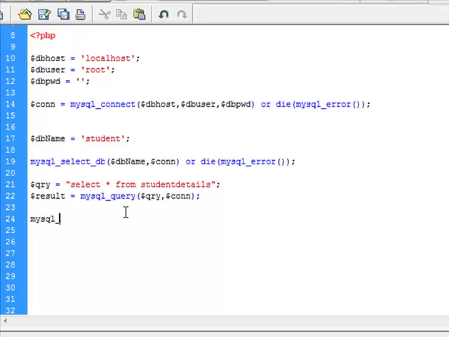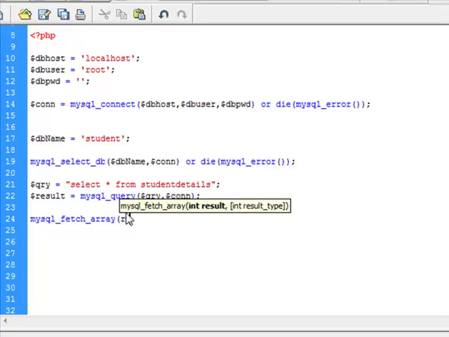mysql_fetch_array, which takes two arguments as input. Actually it's one.